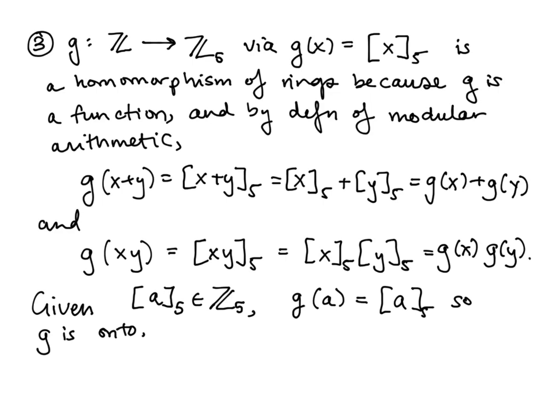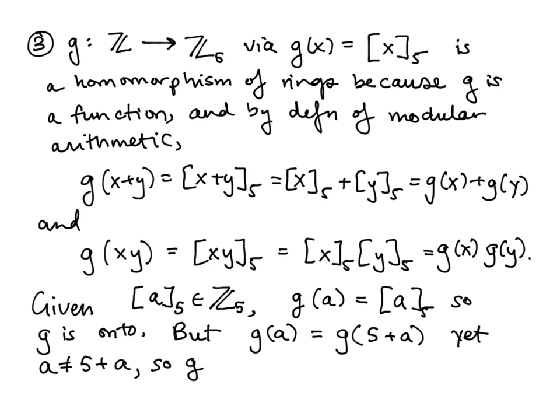Now, it's not one-to-one because there are lots of different ways that I can get to the same equivalence class. So g of a and g of 5 plus a both go to the equivalence class a mod 5, but a is not the same integer as 5 plus a. They're not equal. One's 5 more than the other. So although g is onto, it's not one-to-one. And that means that these rings, Z and Z mod 5, are not isomorphic. Now, in some way, that has a truthy feel to it, right? One is infinite and one only has 5 elements. So how could they be isomorphic? How could they have the same structure? Well, this is the algebra that justifies that sort of truthy feeling that we're having.